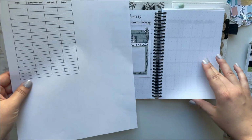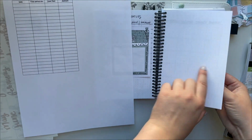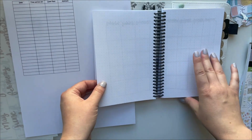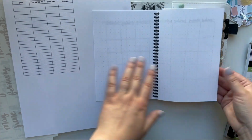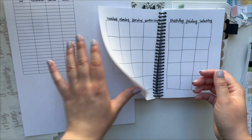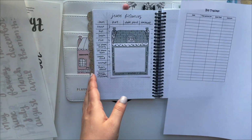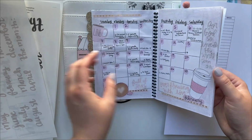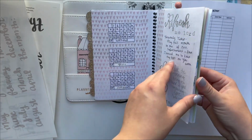What I've been doing basically is doing a title, the monthly calendar, and then the bill tracker. I love my Creative Faith planner because the pages in between are customizable and you can do whatever you want with them. You could make a gratitude page. At the beginning, I was doing habit trackers, and then I realized that wasn't working.